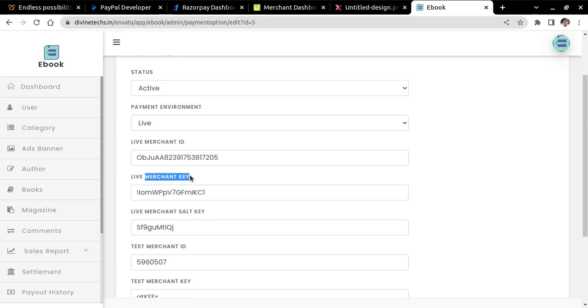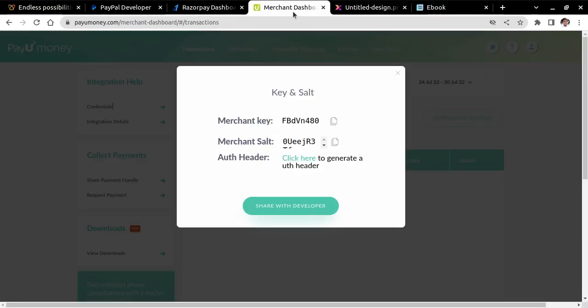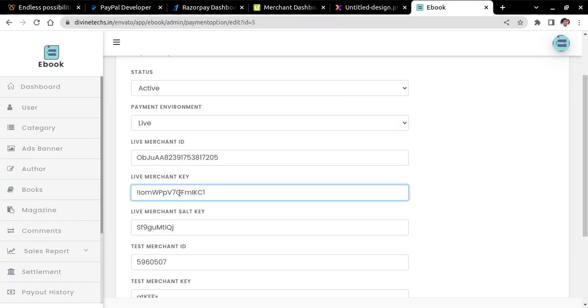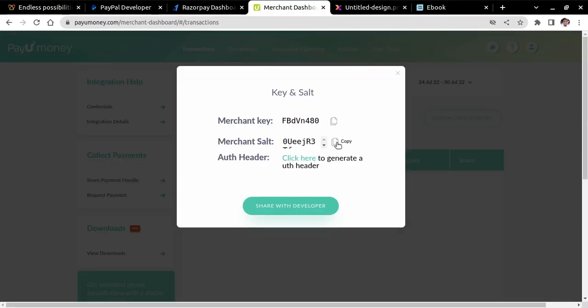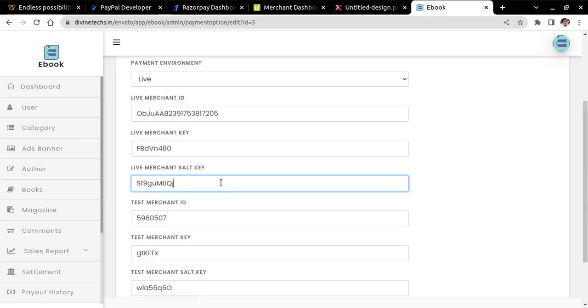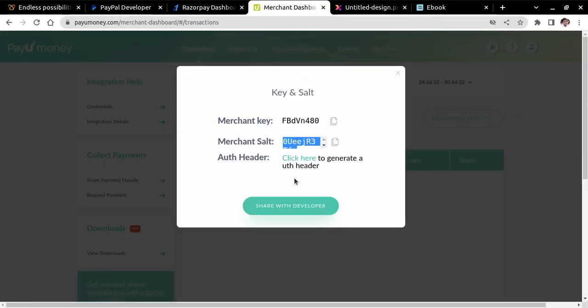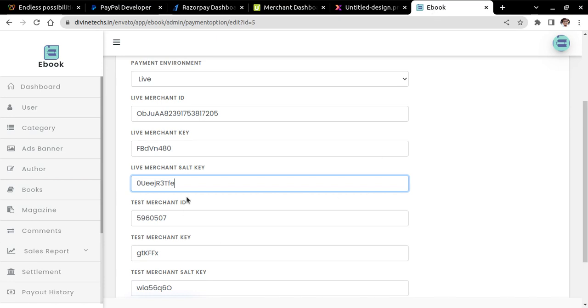So we have these two keys, merchant key and merchant salt key. So here just copy and paste. Copy respective keys from your dashboard and paste in your app admin panel.